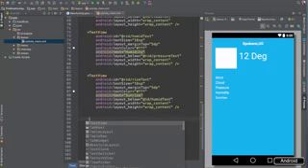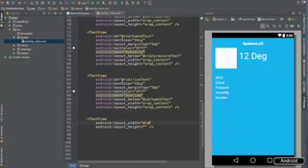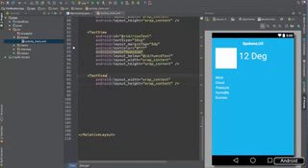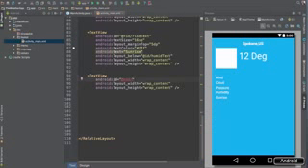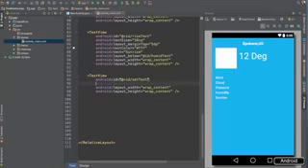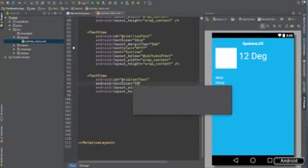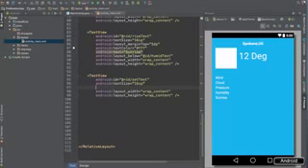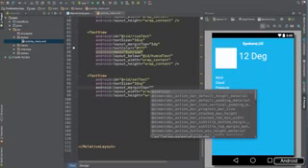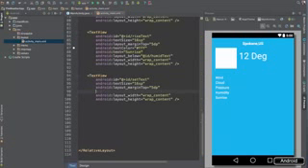Let's do the same. So text view, wrap content. Same thing, ID, set text. Going to give text size to be 16 SP. Margin top going to be 5 dp.